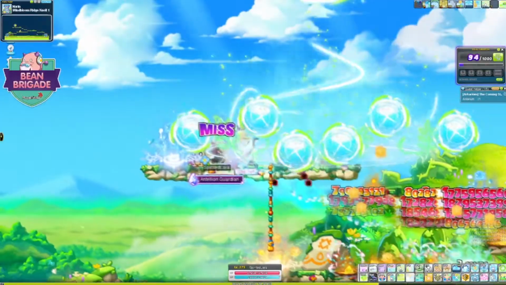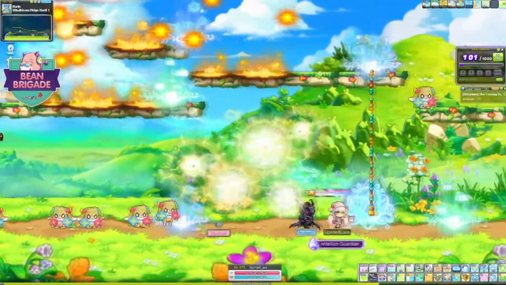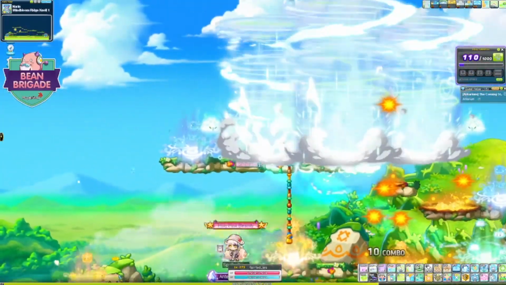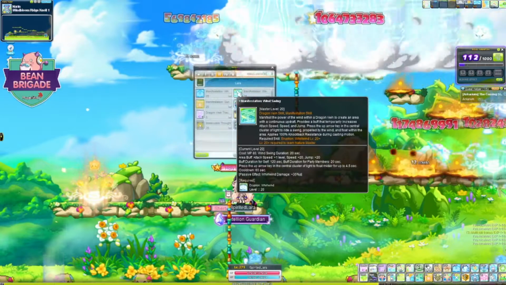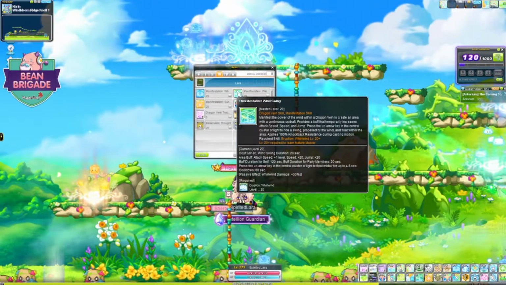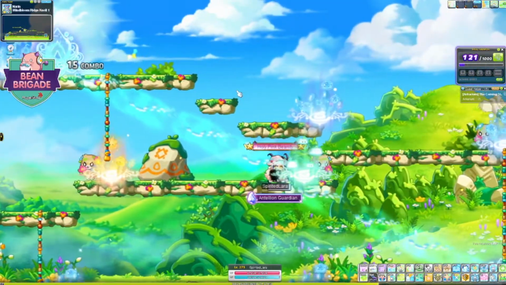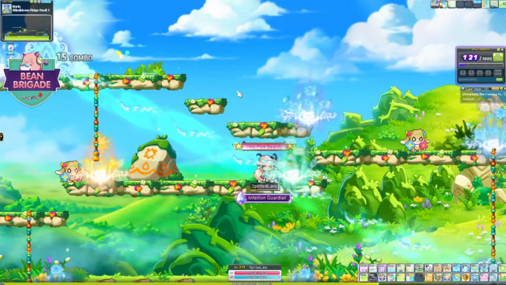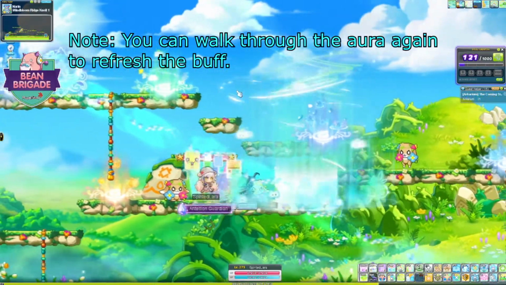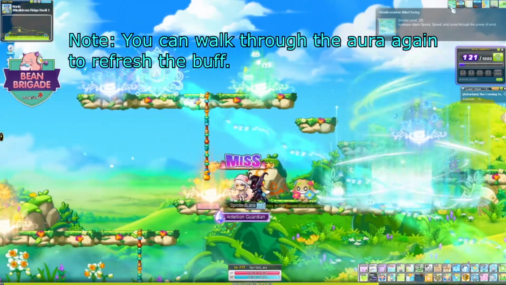Summon spirits. Up we have the wind one, which gives you attack speed. You find a wind vein, like right here, and then you press the skill. And you need to be inside this aura to get the buff, but you can walk away. You still have it for a while.